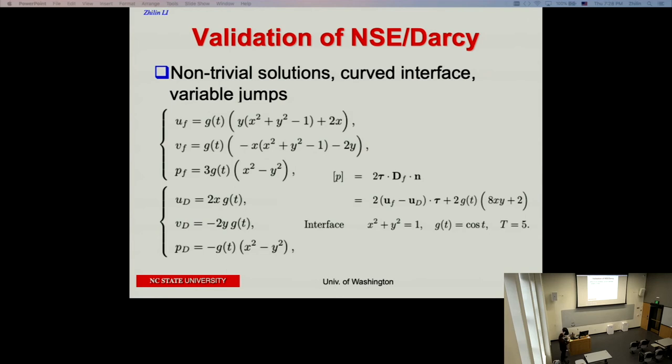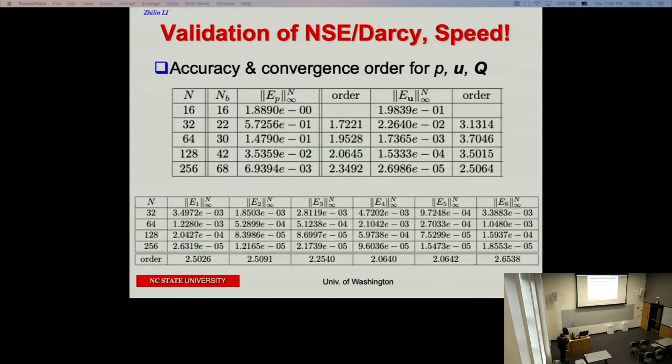I tried this for a time-dependent problem, similar to the previous example, and it's non-trivial. They have a curvature effect, and now you can see that. We get a pretty good result for both the pressure and the velocity, and this is the augmented variable. Everything is second order because I do the second-order discretization. And now this is a five augmented variable. This is the residual for the equation. Everything is second order, and it's more like magic.